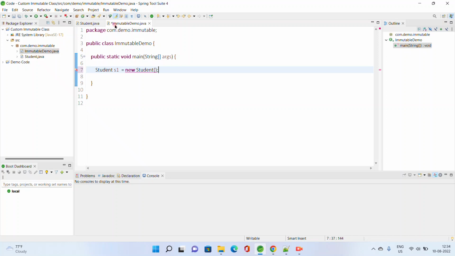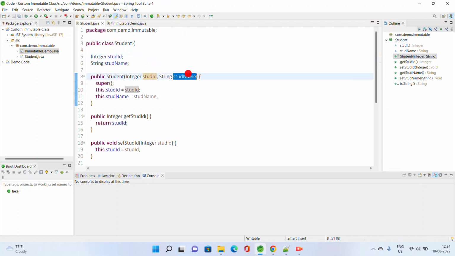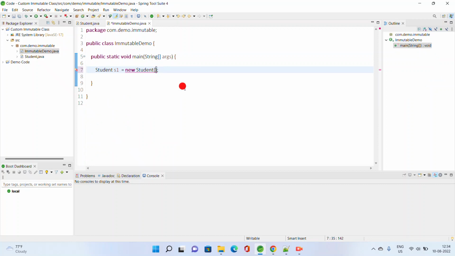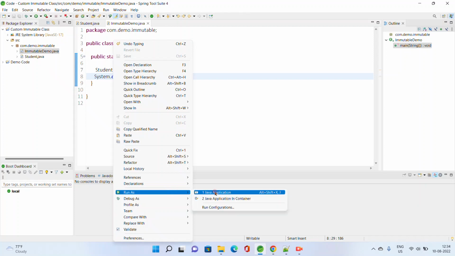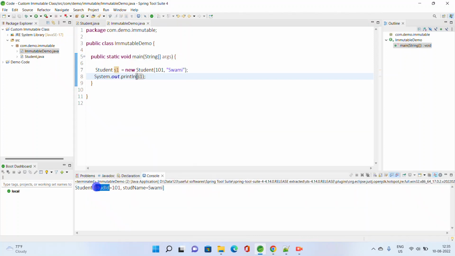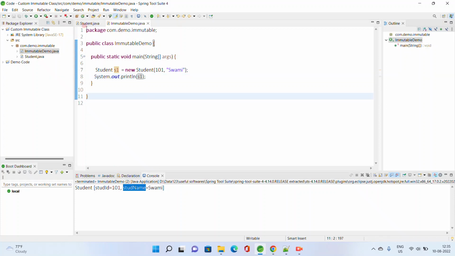In the constructor of Student, I need to pass two values, studId and name. So 101 will be the student id, and Swami is the name of the student. Now let's print this object s1 and execute this. So here is my output, studId 101 and studName Swami.